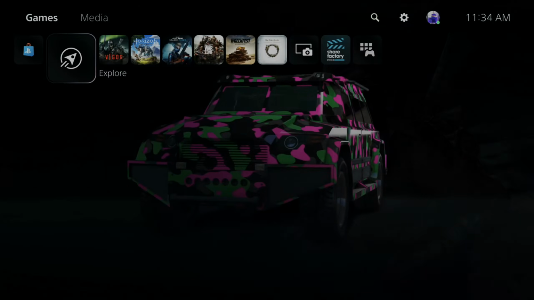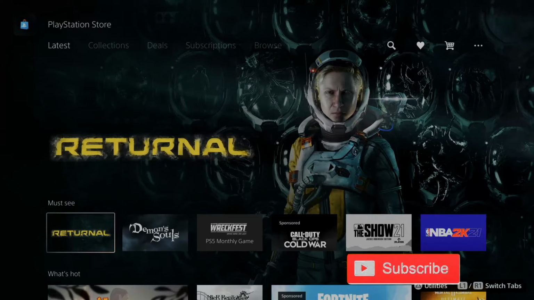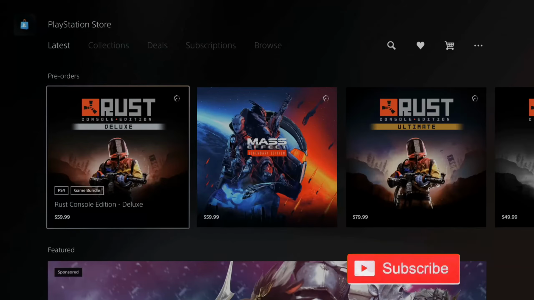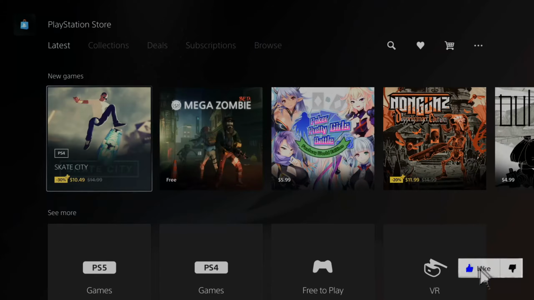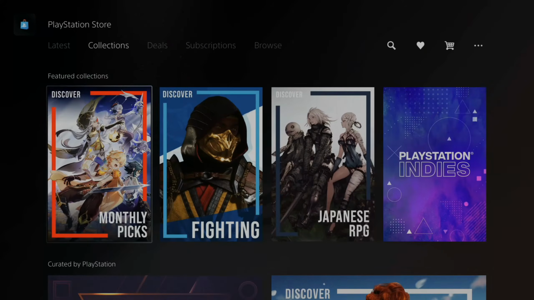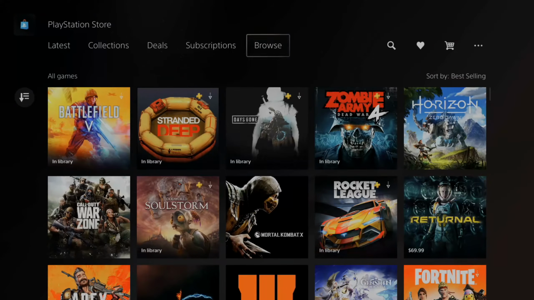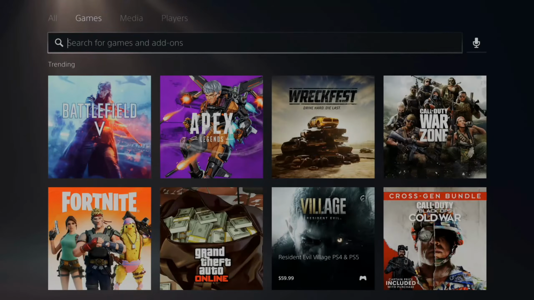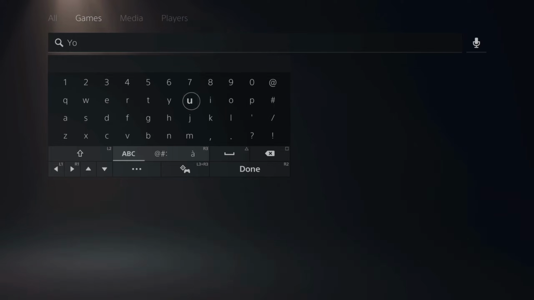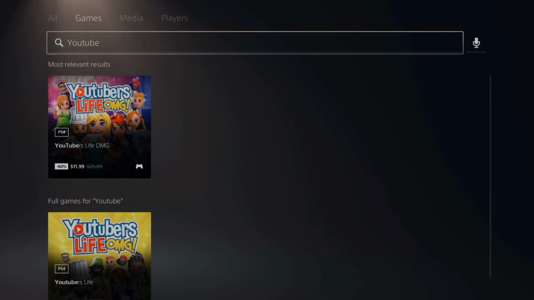Now, in the past, if you were on the PlayStation 4 and you went to the PlayStation Store, this is how you found the media applications before. But on here, however, you will notice there is no section specifically for media applications or applications in general, even if you go all the way to the right. Now, if you went to the search icon right here on the screen and just typed in something like YouTube or Twitch, you'll notice that it won't pop up whatsoever. If I press R2 and down, all I see is games.